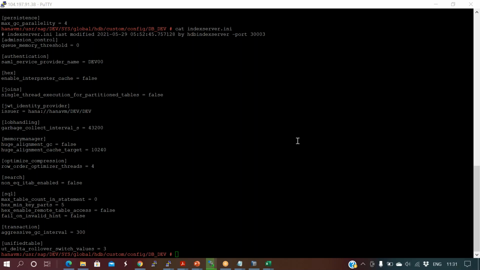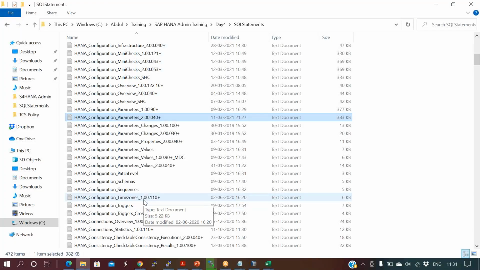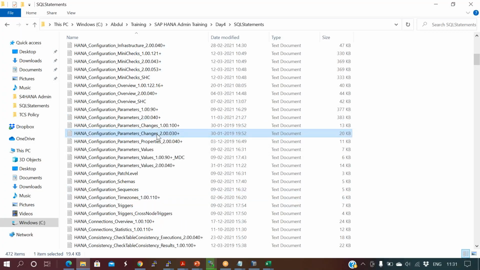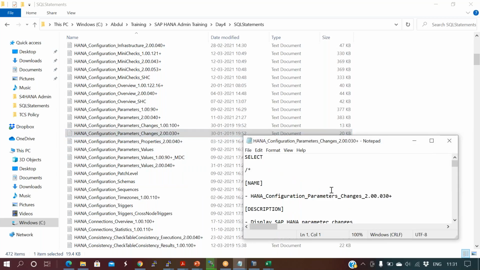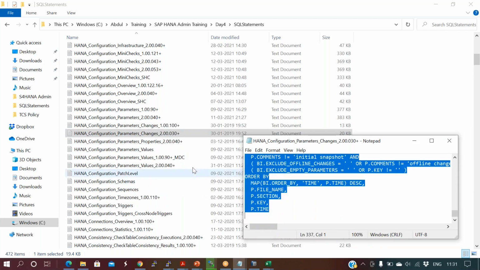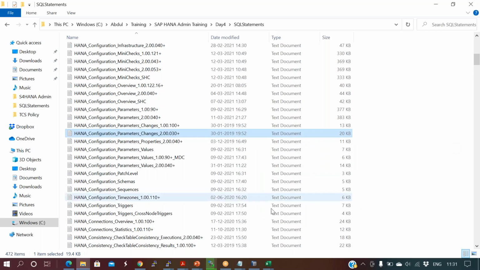Yes. Okay, so if you want to see what parameters are configured and what parameter changes happened till now, you can just execute this script, the configuration parameter change. It will show you based on your release. If you see the plus, it means it is applicable for your SP045s.